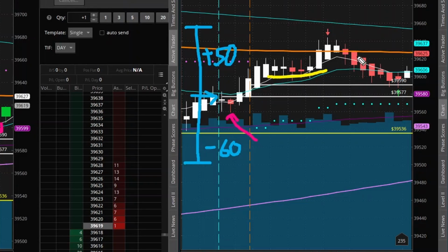Once we exited, you can see lots of action that still occurred there. If I left it alone, let's just say I could have had another 40 points or so. But right now, what I care about is just locking in consistent profits. All these trades where it'll run away, well, we'll have more probability of that occurring once we hit the static drawdown. For now, it is what it is, so I'm just letting it be.